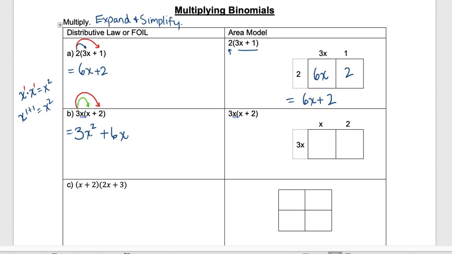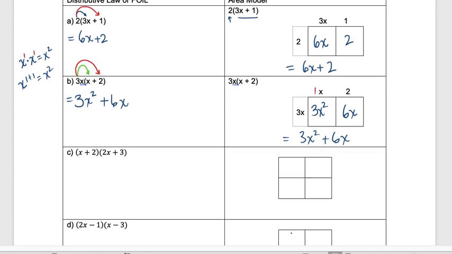Same thing, I wrote the term on the outside over here, and x plus 2 here, okay? So we're multiplying in. So remember, when there's no number there, it's like there's a 1 there, right? So 3 times 1 is 3, and x times x is x squared. 3 times 2 is 6. X times no letter, just x. All right? Get them out of the boxes here. And there we go. There's your expression. They are not like terms. Do not add them together.